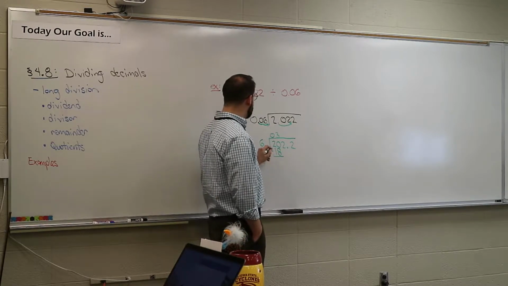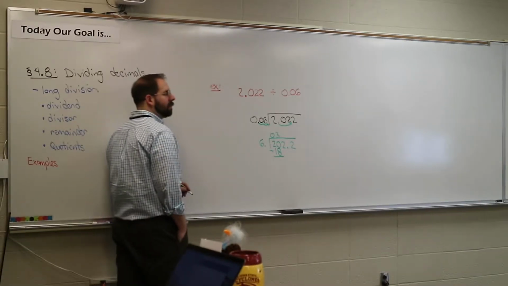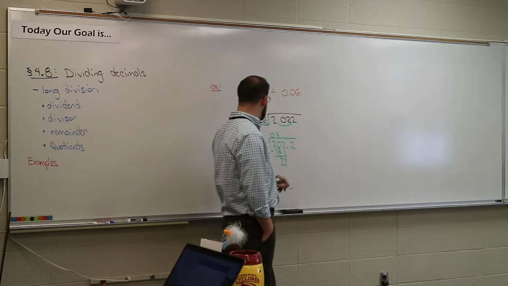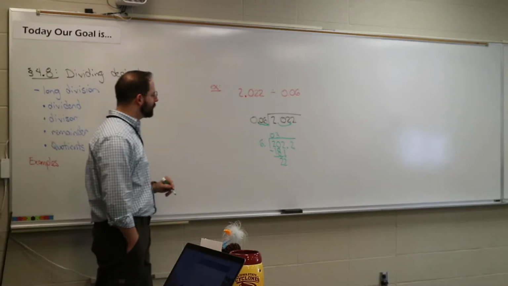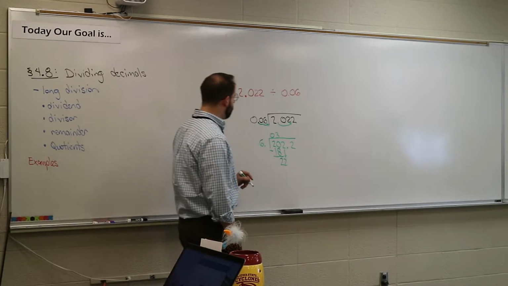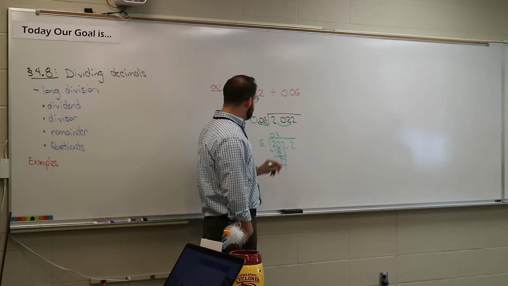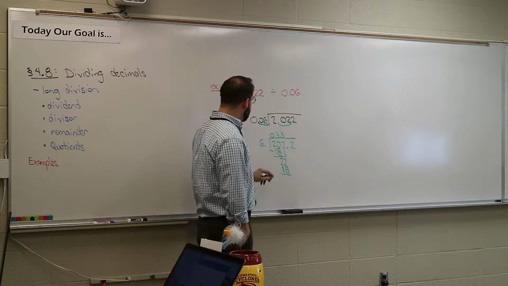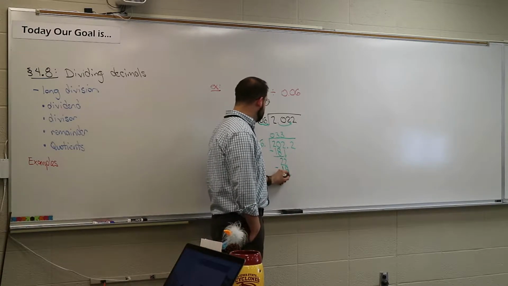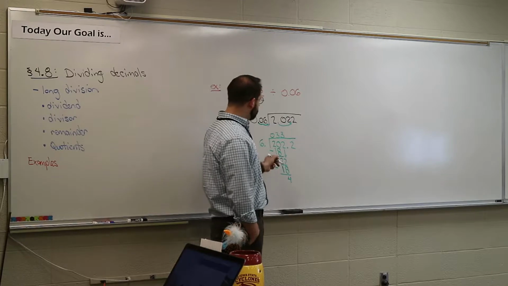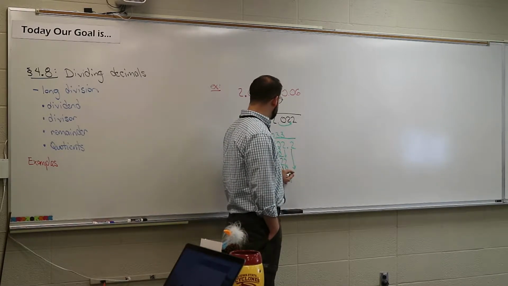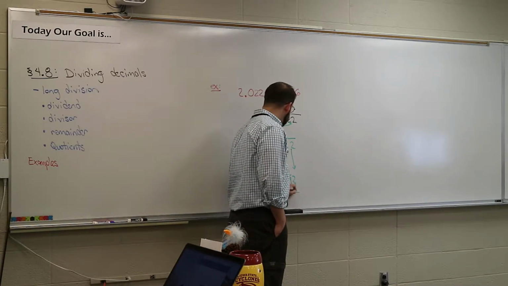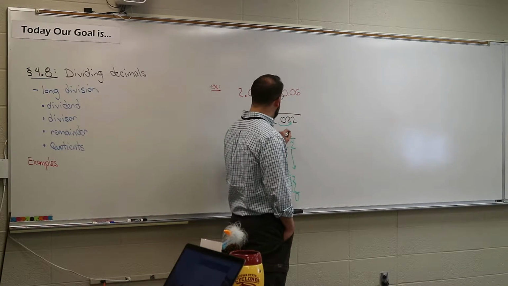So now when you subtract, what's 20 minus 18? 2. And you bring down the next number, which is 2. Alright. So now we're at 22. How close can 6 get to 22? 18. That's as close as I can get, which is 6 times 3. And when you subtract 22 minus 18, you get a 4. You bring down the next number, which is 2, so 42. 7 times exactly. And so we get a remainder of 0, which is awesome. That's what we want. And we had to put a 7 up above.